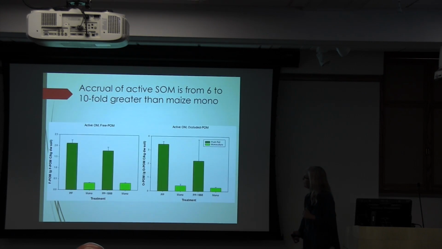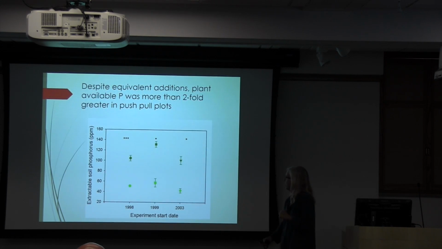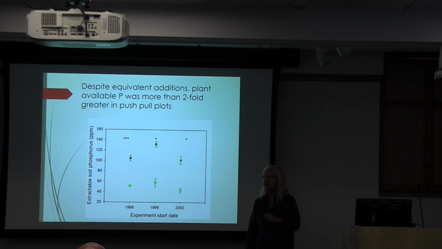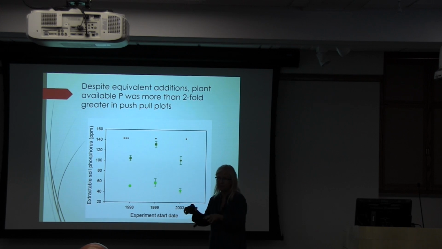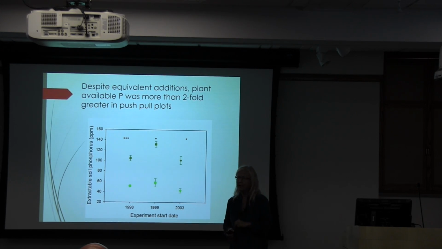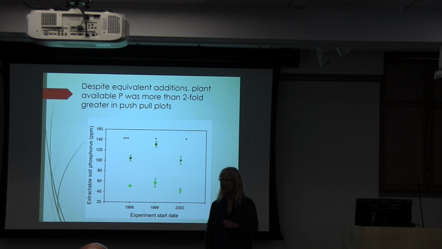And we haven't looked at the fractions and exactly where the phosphorus is, but that's something we're very interested in following up on. Did you look at differences in pH? I've measured pH. When I got there, there had been absolutely no soil measurements done, even on the experiment station. So the pH does not show a significant shift from push-pull to non-push-pull, except for in one experiment, which is the non-replicated experiment, the oldest one. And in that one, I think it's because some of the manure they added probably has some calcium carbonate in it.